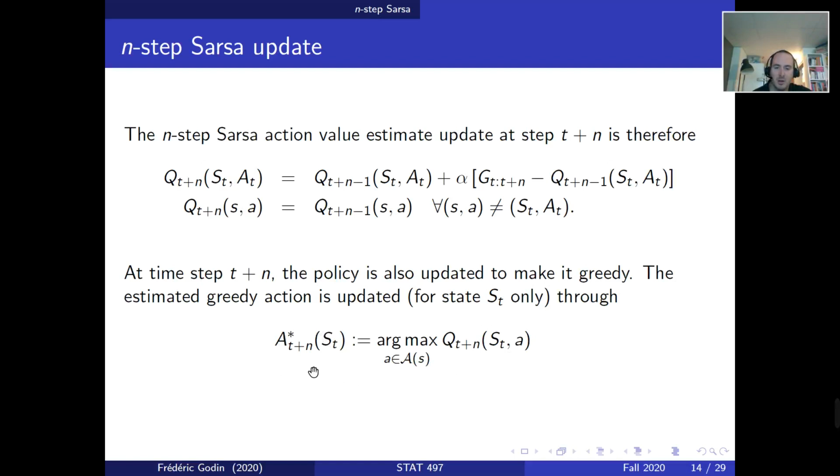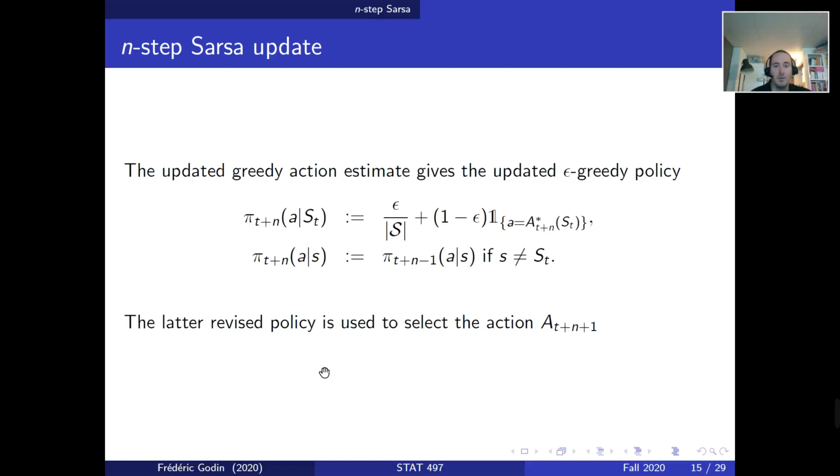This is the new greedy action obtained at time t plus n, and then, because we want an epsilon-greedy policy, we define the new policy through the policy improvement method, which is the probability of the various actions in state S_t.